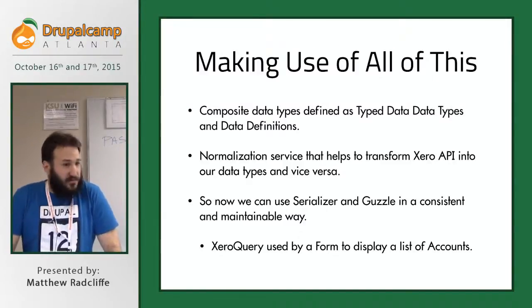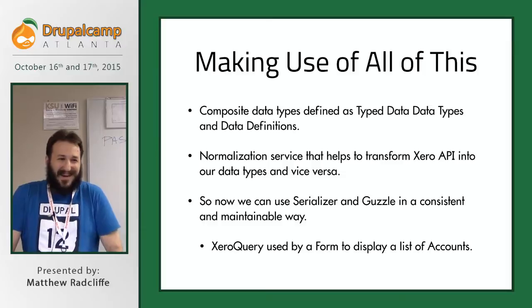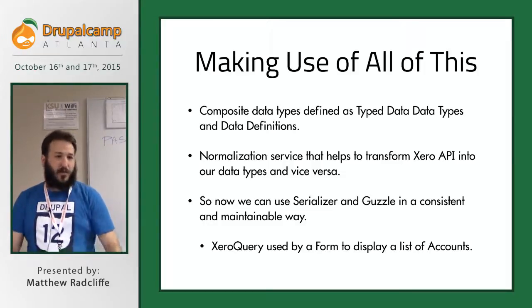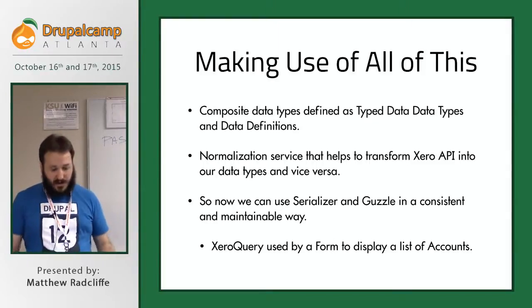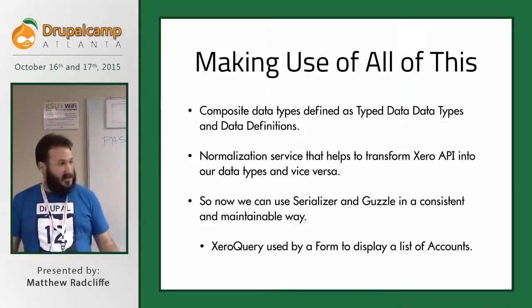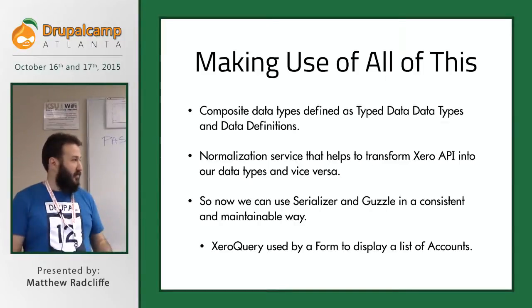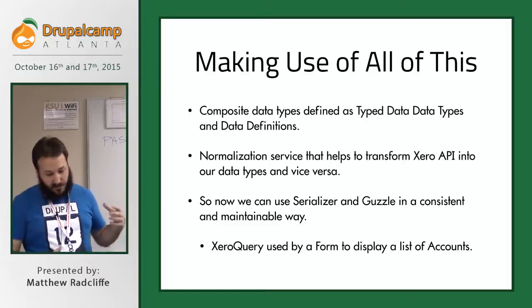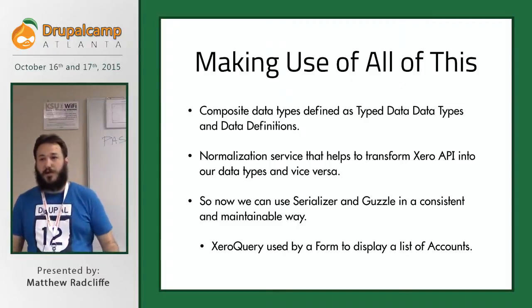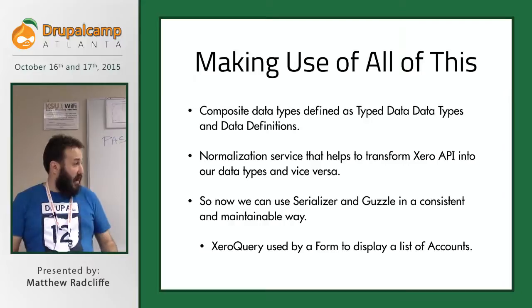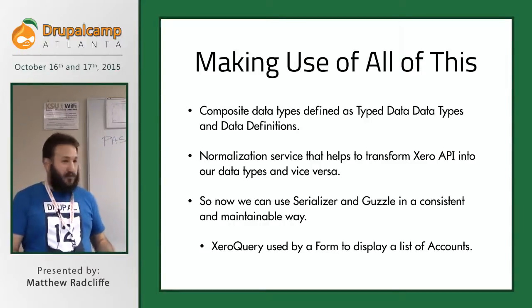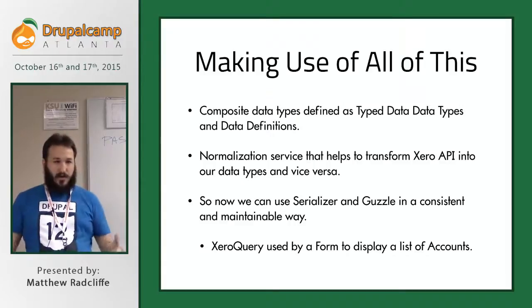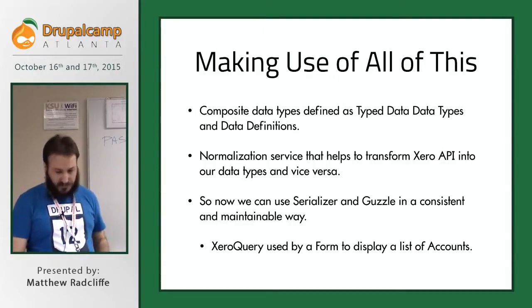Okay, this is pretty deep, right? This is really deep. I'm starting really low level here. I define all my data types, and I define all my definitions for those data types. So why is this actually useful to me? The answer is for integrating with those third-party services. Drupal 8 provides the serializer component from Symfony 2, and it provides Guzzle, and those all integrate very nicely together.